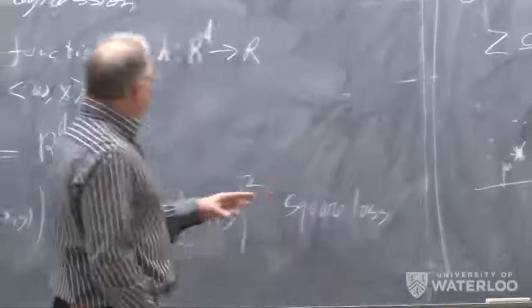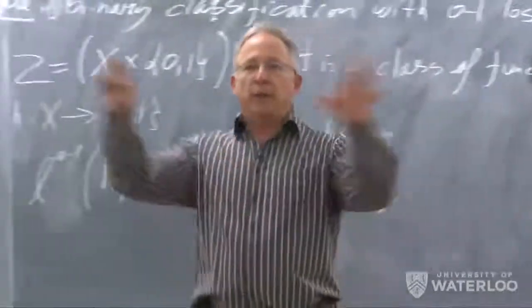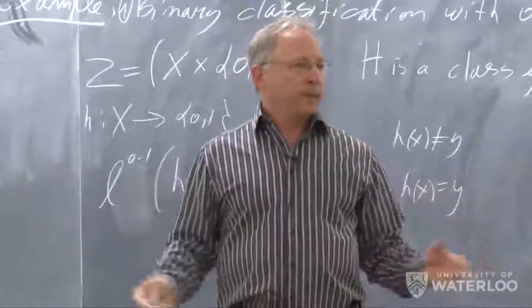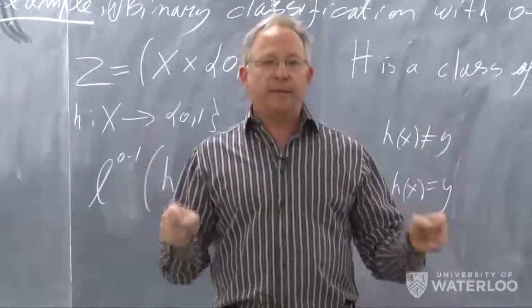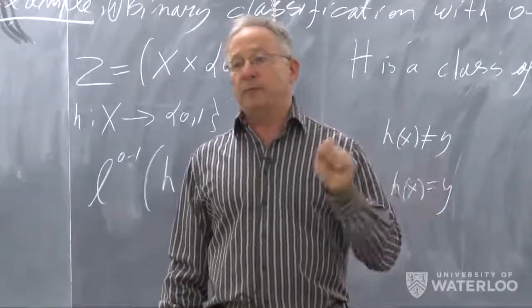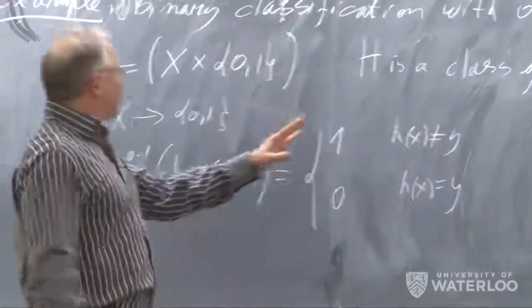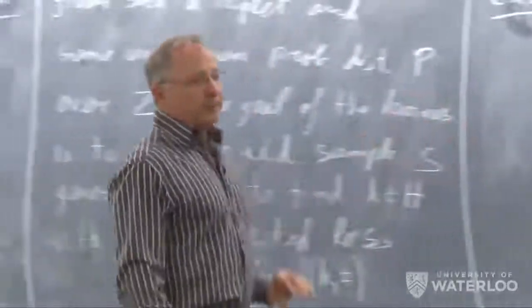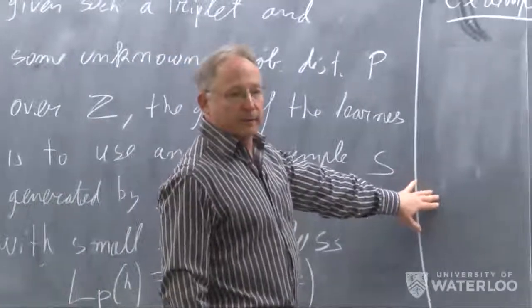And again, it's the same kind of setting. There's some unknown distribution over the population where the x's are living. We can see a sample, and based on a sample, we try to find centers that will minimize the expected distance of a customer from its closest shop. So what I'm saying is that this general framework captures many types of problems, and so far in the course, we mainly focused on the 0-1 problem.